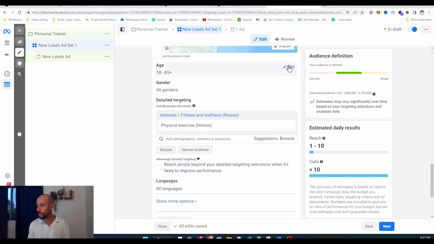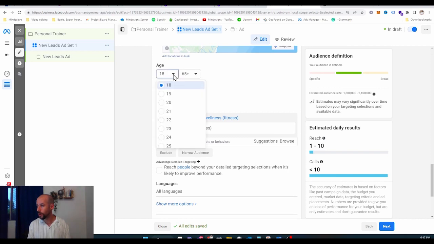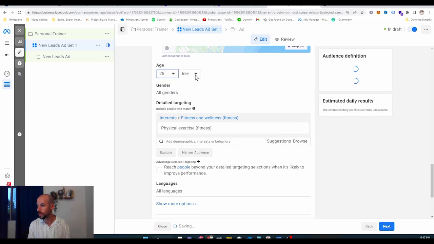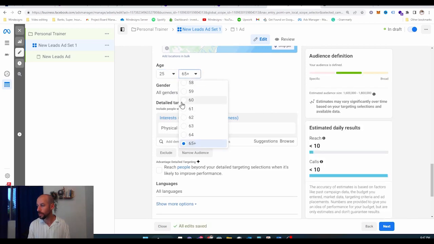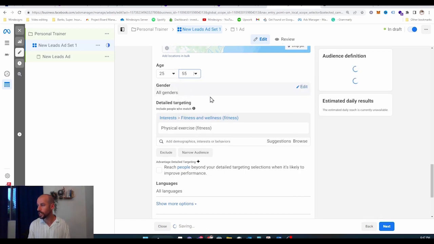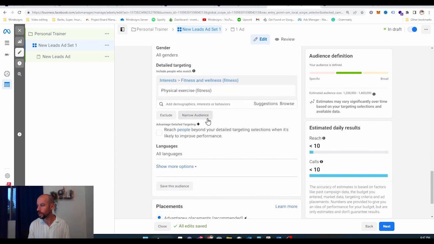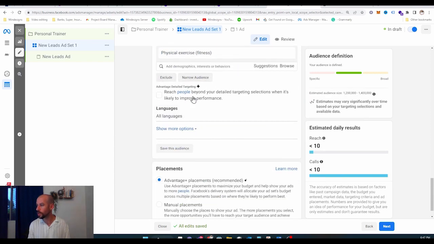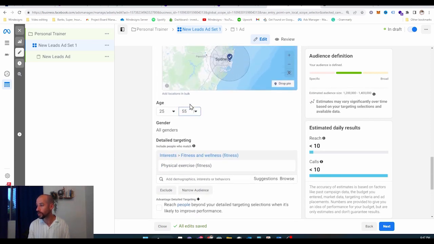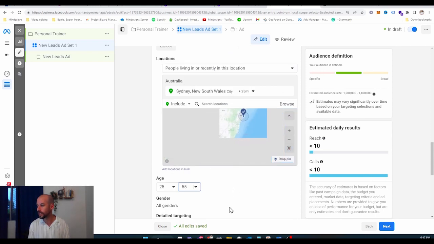Age groups, I'll say people around the mid-age, maybe from 25. Again, it's the people who you want to work with, so this is really up to you, which age groups you're targeting, and also what genders, who you want to show up to your classes. Beyond that, detailed targeting, no, because you want it to be specific to Sydney.